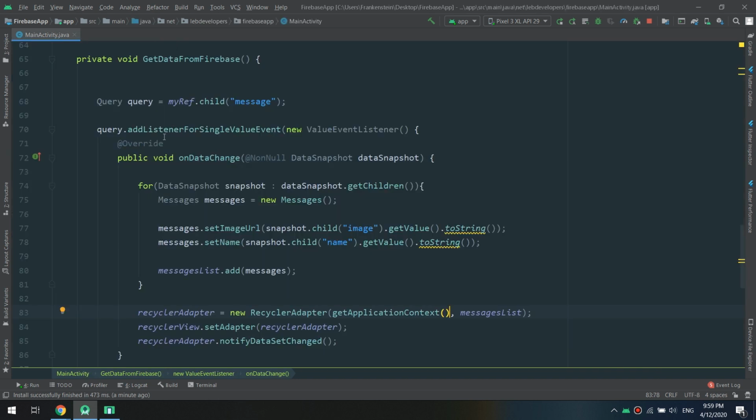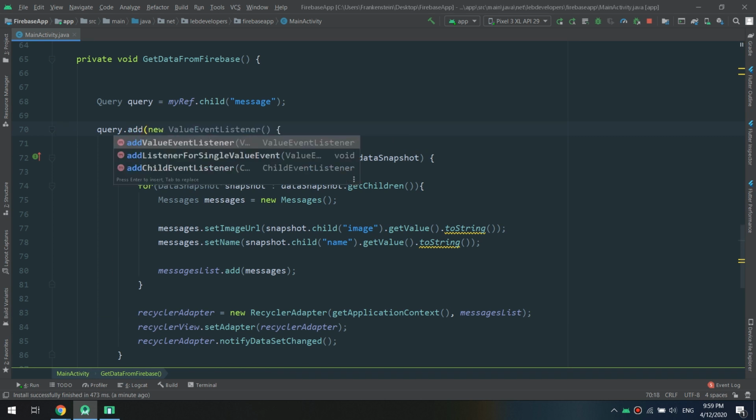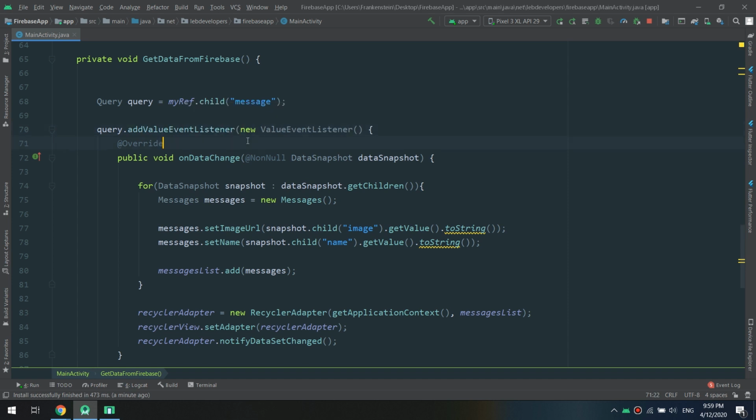Now in this query I am adding a listener for a single value event, so only when it is run it will listen for one change. So I will change it to add value event listener, and I will call the onDataChange here. On data change I will call the clear all method.